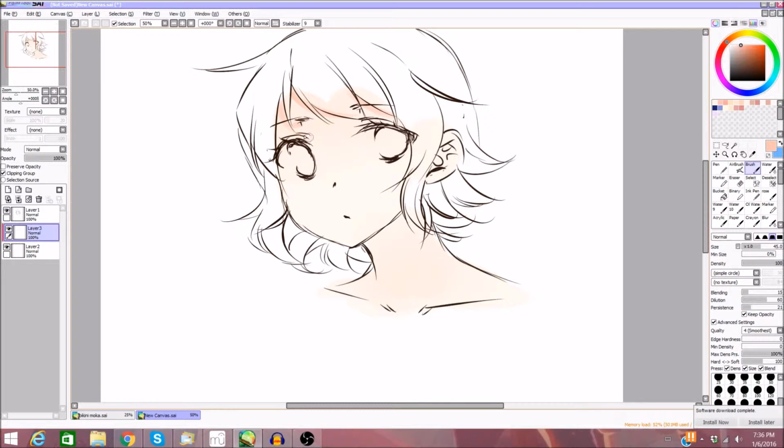But you can pretty much use any tool you want for this step because I'm just gonna blend over it anyways. So the tool that we use for this step isn't as important as it might be for the next steps. And then I just go over it with the watercolor tool again. I'm just doing this really fast, so it's not great, but it'll get the point across.